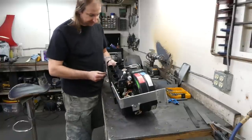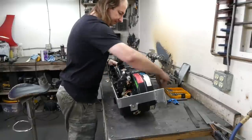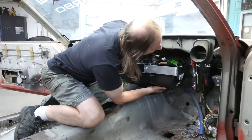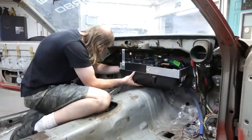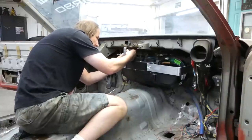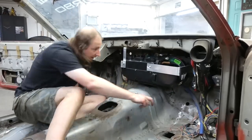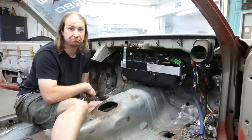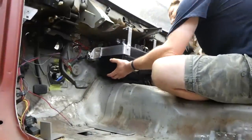And the next step is, you guessed it, making sure it still fits in the car. And for the 97th time, back in the car to make sure it still fits. Cool. Now the other side is exactly the same as this side, off camera. And after some off camera work, the right side hanger is in place.